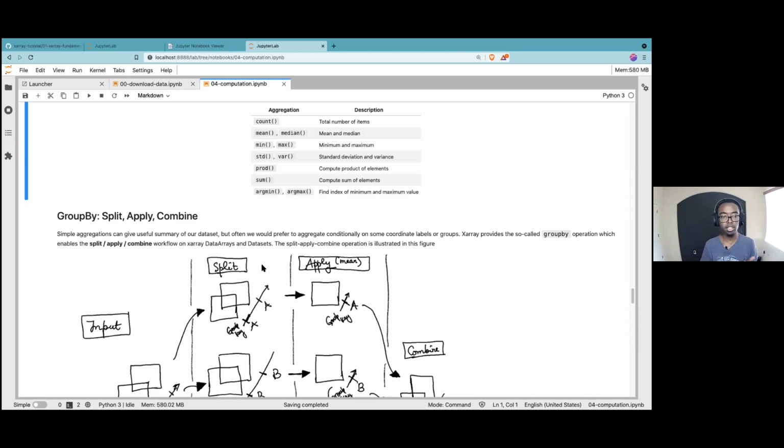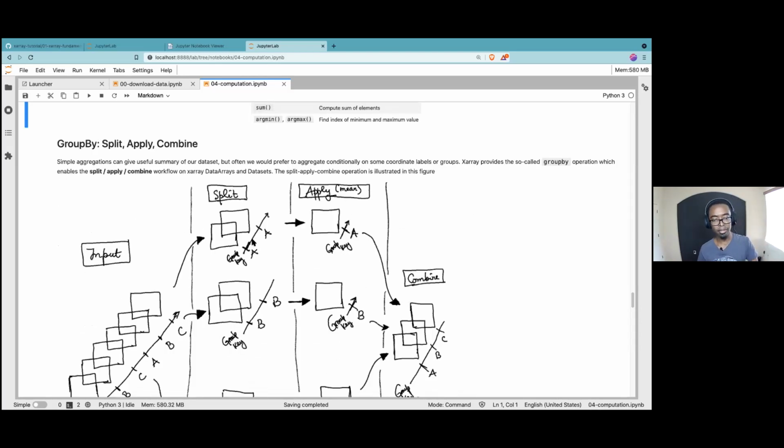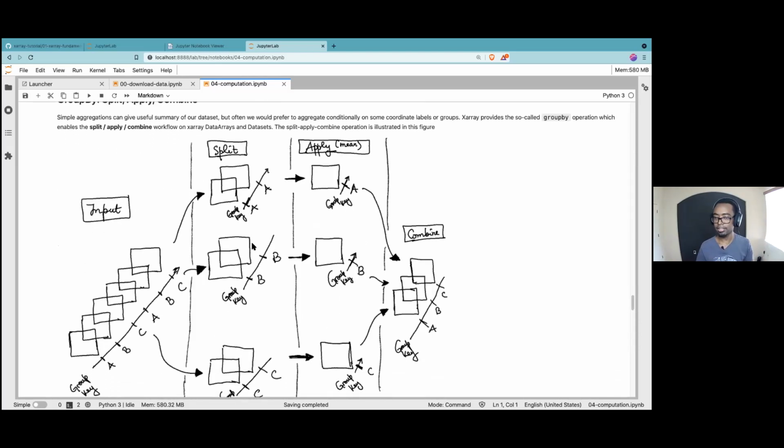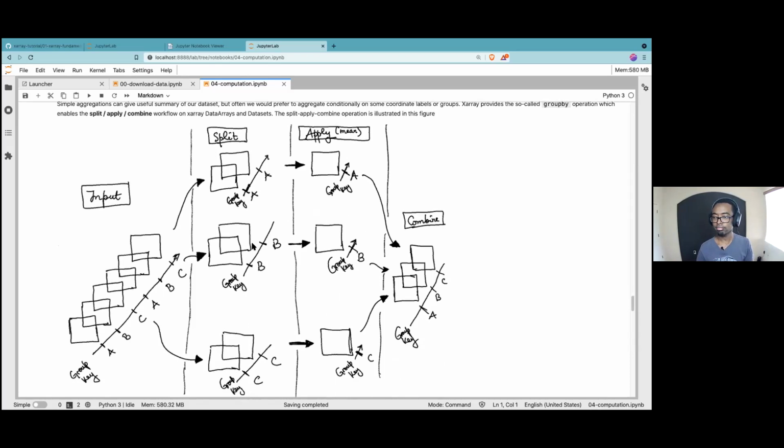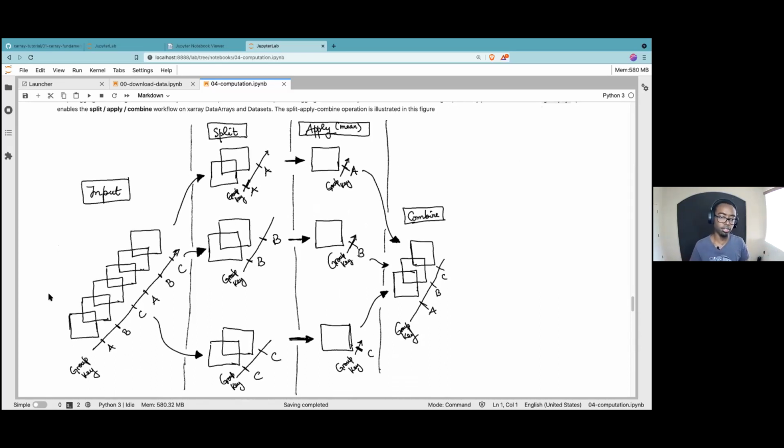The Groupby basically enables this concept of split, apply, and then combine. Here I have my attempt at sketching what this actually looks like in action. The way you can think about it is, let's assume that we have a 3D input.